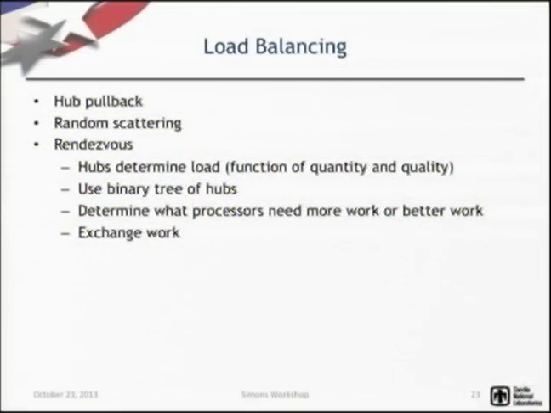So the hubs can sometimes pull workloads back from the processors, who keep a local pool to keep themselves busy. The workers, when they create new subproblems, will occasionally randomly scatter them, as in the CARP load balancing algorithm. And then every once in a while, there's a rendezvous load balance where you go up and down the tree to share quality and quantity of workload, and then you do a rendezvous where processors that have work to donate meet up with the processors that would like to accept work, and the ith donor and the ith receiver meet at the ith processor in a rendezvous.